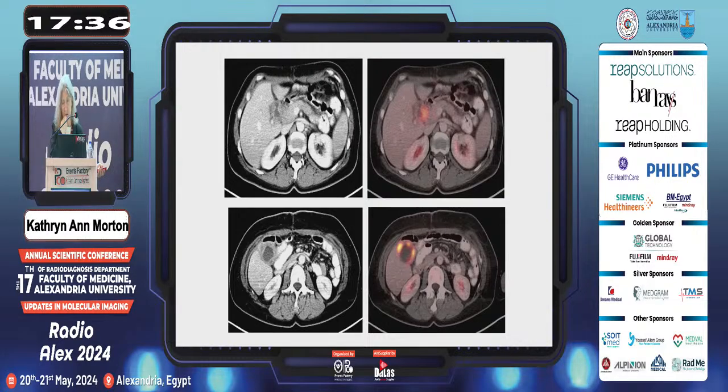This is another patient who had breast cancer and was being evaluated for metastatic disease, which she did not have, but her gallbladder was very abnormal, with areas of increased uptake and also areas of fat within the gallbladder wall. This is a case of xanthogranulomatous cholecystitis, which is a chronic inflammatory condition. She said she had off and on symptoms for years, but she had her gallbladder removed as a consequence of this scan, and the diagnosis was confirmed.